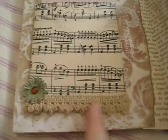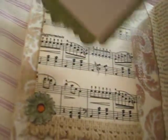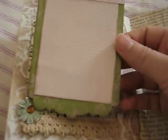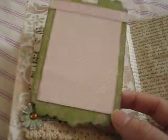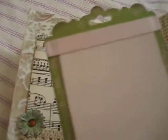And use some lace here in a Prima. And for the tag, I actually used the tag that comes from the Prima package. I like the green color and the shape of the tag, so I just used it. But I covered the text with some textured cardstock, really pretty, and some lace. I mean ribbon. So here I was thinking I could journal and put a photo. Perfect, right? I really love it.